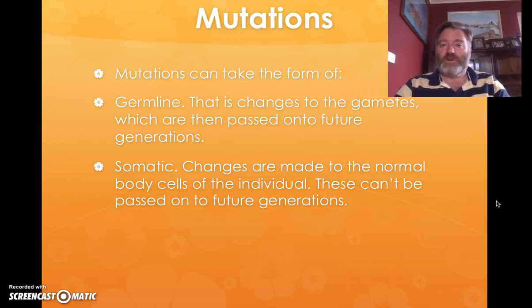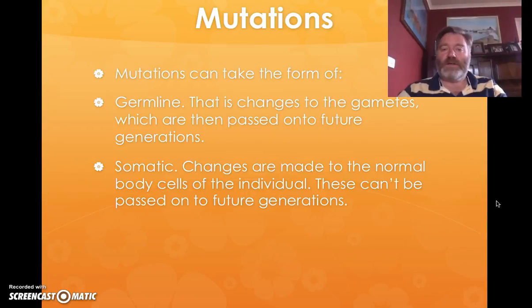So mutations can occur in two places. We talk about germline, so if they occur in the gonads in the making of gametes, sperm and egg, then we see that change being passed on. If I'm exposed to too much sunlight, and that causes mutations in the DNA of my skin cells, that will cause changes, and may cause skin cancers and things, but I can't pass those on. They're somatic. They're in my body cells.